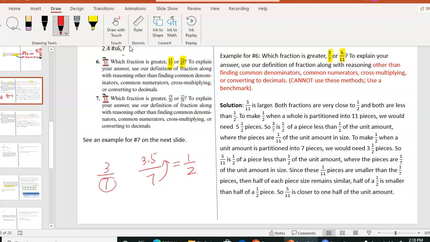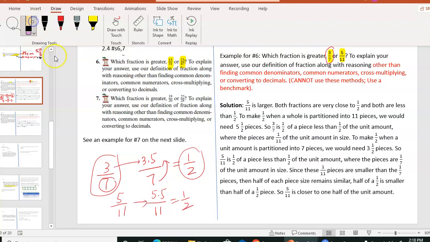And notice, if I have 3.5 in the numerator, it's going to be exactly 1/2. But what we have is 3, which is a little bit smaller than 3.5. That means this fraction is a little bit smaller than 1/2. So that's how I know this number is very close to 1/2. Similarly, 5/11, you can always start from the denominator. It's a little easier. You take half of 11, which is 5.5. Again, 5 is very close to 5.5. So that means the number is very close to 1/2. So that's why I'm going to pick 1/2 as my benchmark.